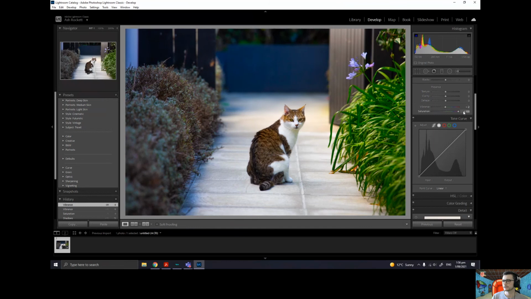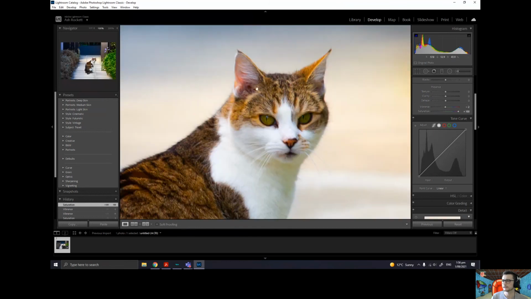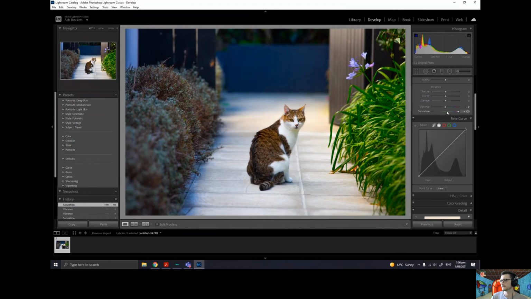But if we drag saturation up, it might look like it's doing the same thing, but you're actually losing a lot of that detail. It's not too obvious here, but typically vibrance is a little bit softer. So if you drag your vibrance slider up just a little bit, about 20, 30, it's just enough to help the image pop, but not too much.